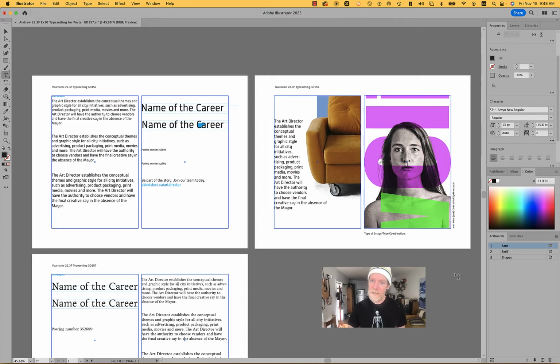And then you're going to be taking vector type elements, importing them into Photoshop, and integrating them with your image. So you're going to do those two things. One is establish type sizes for your poster, and the second one is integrating type and image, a little bit of experimentation.